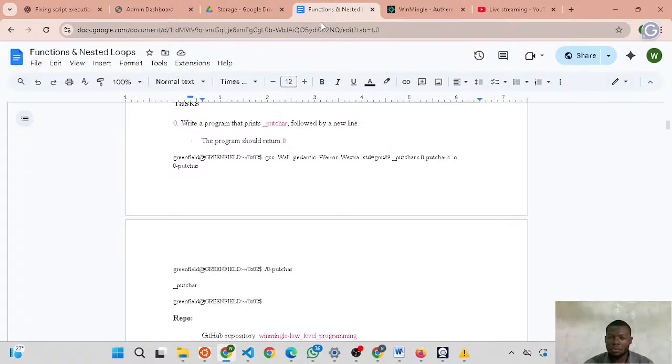Sorry, we don't have to use that. I'm still thinking about alphabets. When it's looking at the string, we'll feed it a string, _putchar. So when it's looking at the string, for each instance of the code running, strings could be written as arrays. We'll write the string _putchar as an array. For each element of the array, we would print the letter in that position.